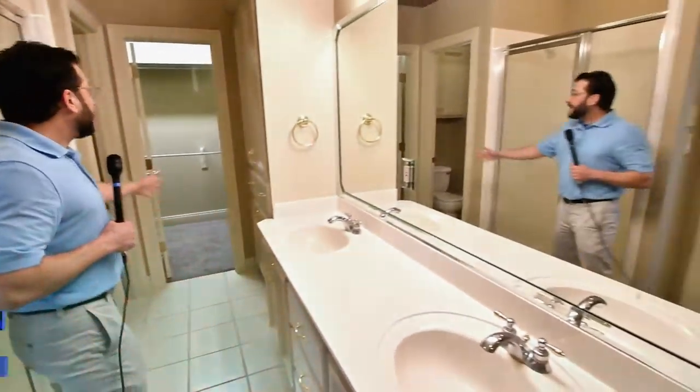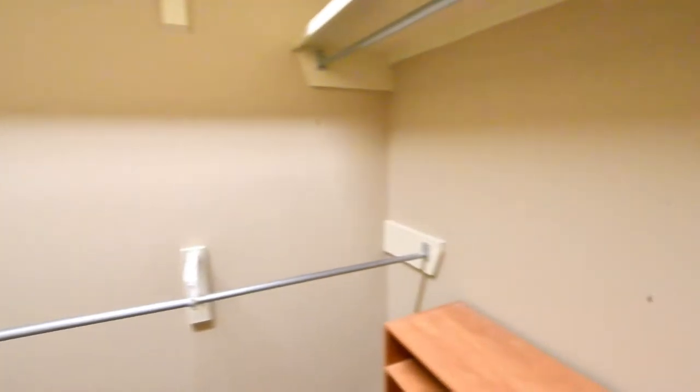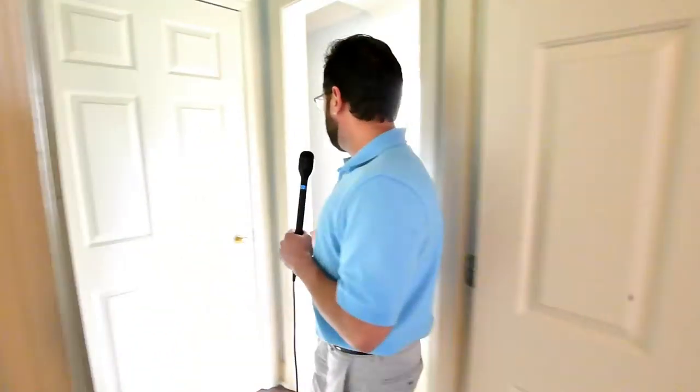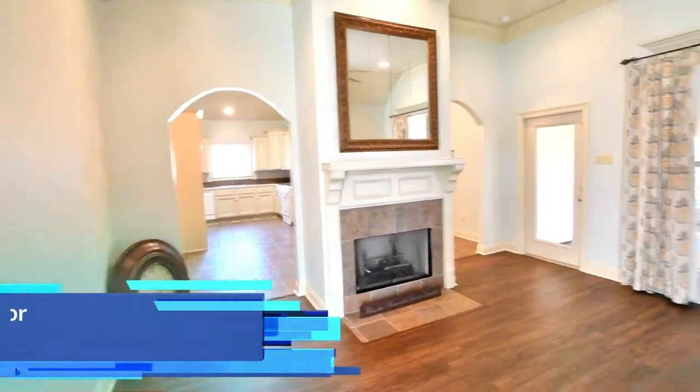Double vanity, plenty of cabinet space to put your towels and all your cool stuff. Separate shower. Going back through the room, you'll notice there's a little coat closet right on the hallway right here — you have to have a coat closet in South Louisiana. New flooring in the living room area. Fireplace. I love this area right out here — it's one of my favorite areas. You close this door and the kids can play in here, or you can.